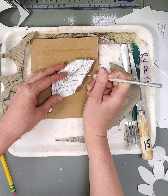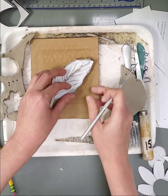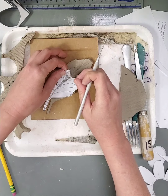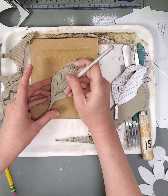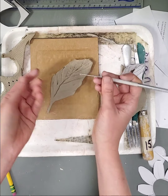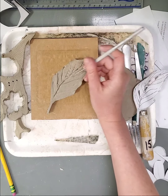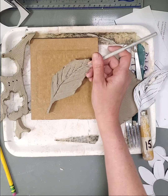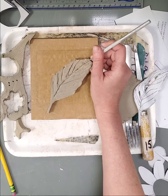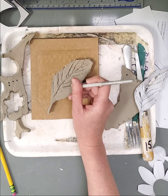I'm going to continue on the path I'm on, pressing with medium pressure over my detail lines. I'm going to go ahead and peel this up. If some of the paper sticks to the clay, don't freak out — as you trace over your details with your needle tool, paper clip, or whatever you're using, it'll peel up some of the paper anyway, and the rest will burn off in the kiln.